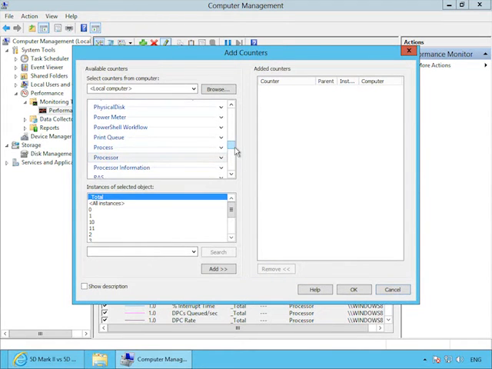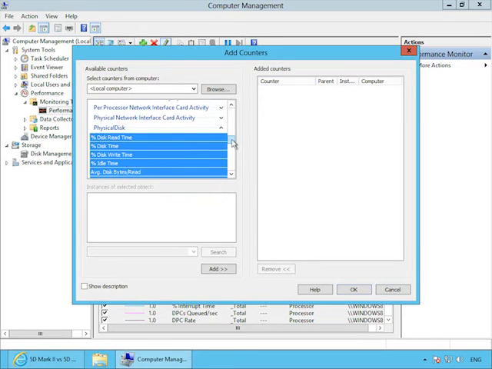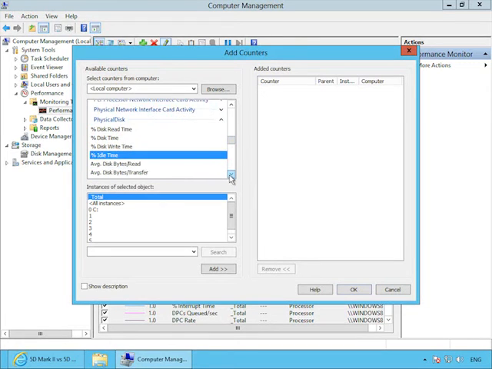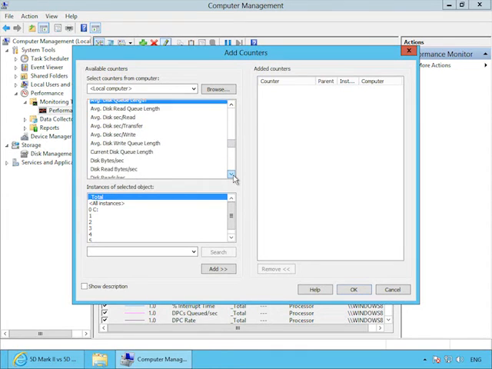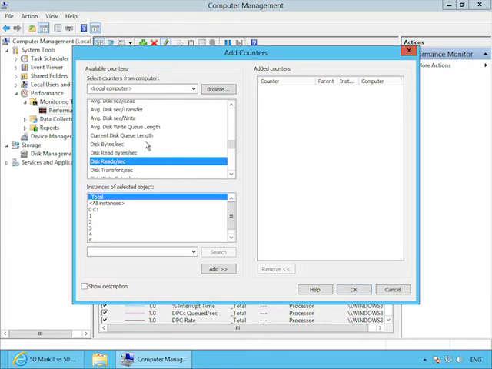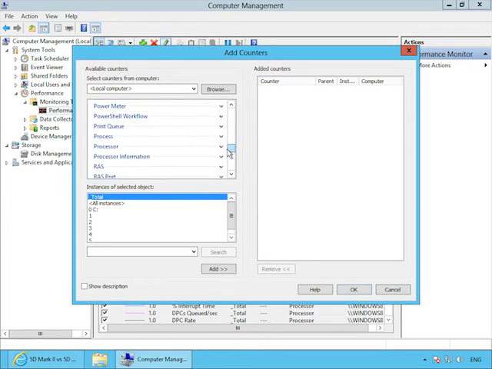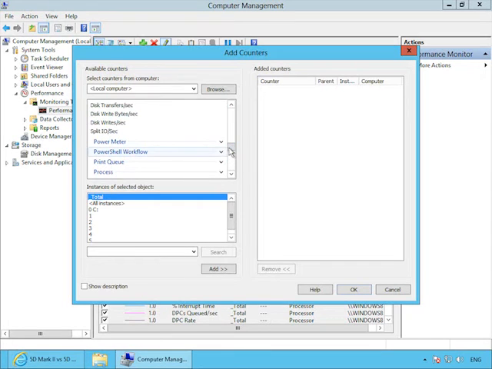Of course, processor shows different aspects of your processor utilization, and I do think that's maybe the most important one. Another important one is physical disk. This shows you in minute detail different aspects of your current read and write times. The queue is how many bytes of data are waiting to be written or read from the disk. We can see the number of actual read requests versus the number of bytes that are read. And if you understand hardware at a detailed level, this is immensely useful.